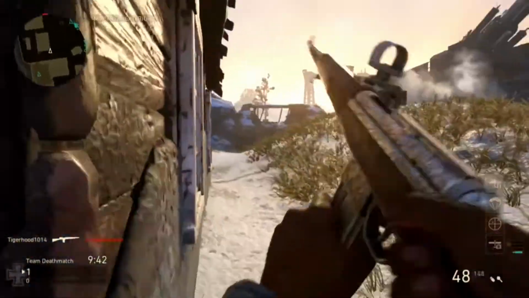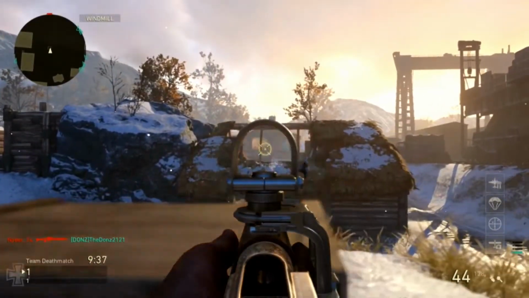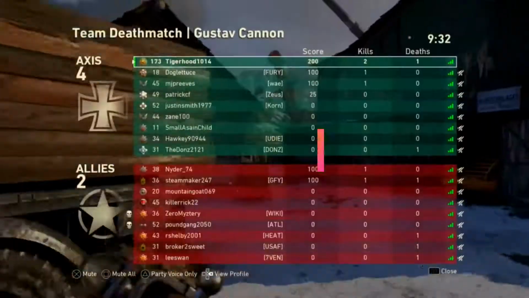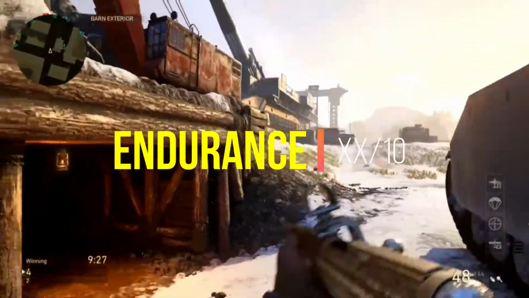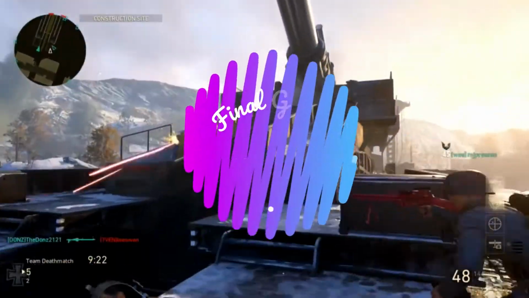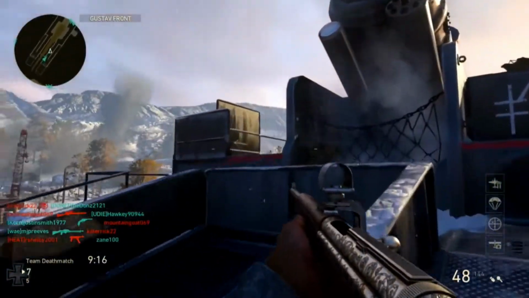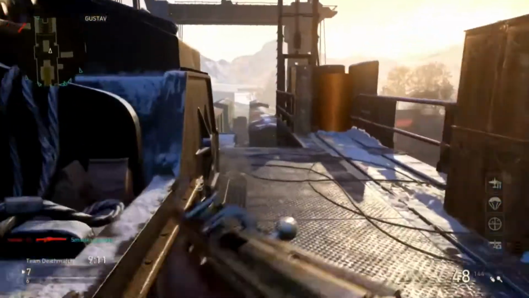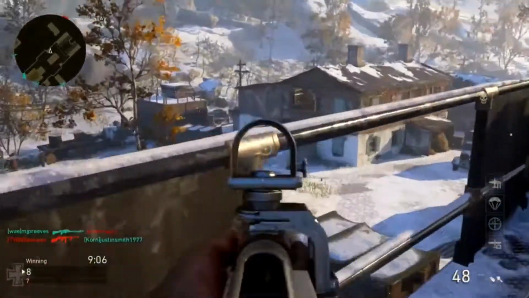So, if you guys saw my last year's final grades video for Infinite Warfare, you know how this works. There are three categories we grade in. That is launch grade, and that's 10 points. Support grade, which is also 10 points, and endurance/longevity grade, which is another 10 points, bringing the final total to the best possible score you can get out of 30. Now, this again is my personal opinion, so if you disagree or anything, please leave constructive and helpful comments down below, and I will respect your opinion just like I did in the Infinite Warfare version.